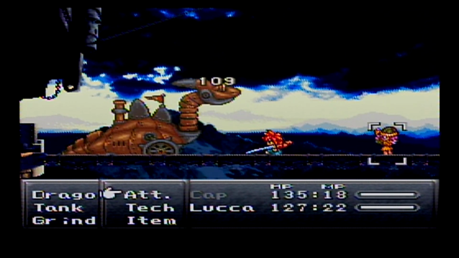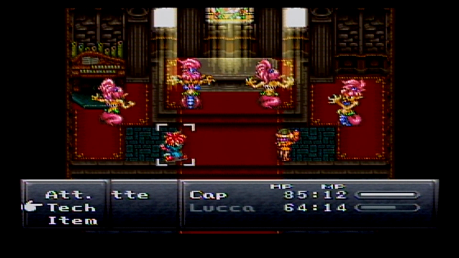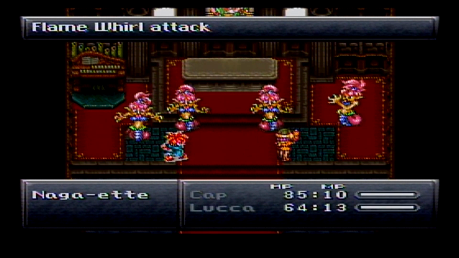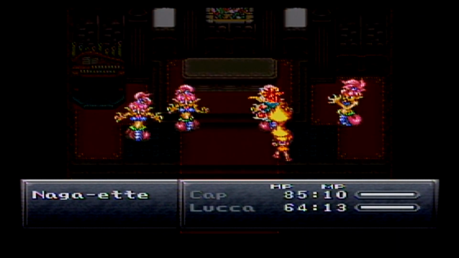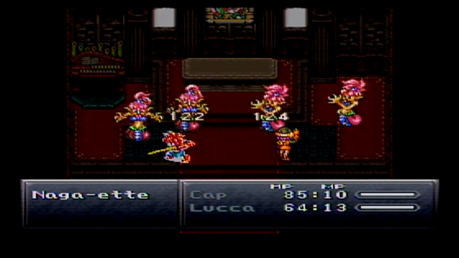Your magic consists of techs, and you can even combine techs with another person as long as you both have your meter charged up. This results in some pretty sweet attacks like Fire Whirl and X-Strike. Like most RPGs of this time, the music is fantastic. I constantly found myself humming along as I played.